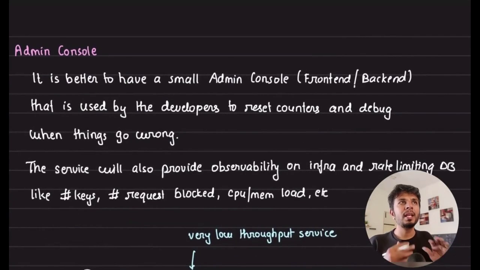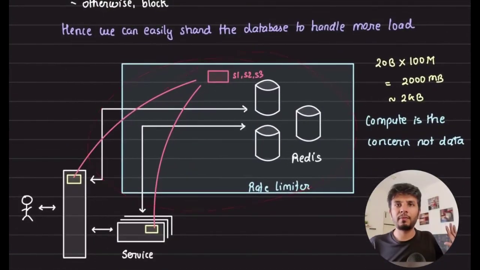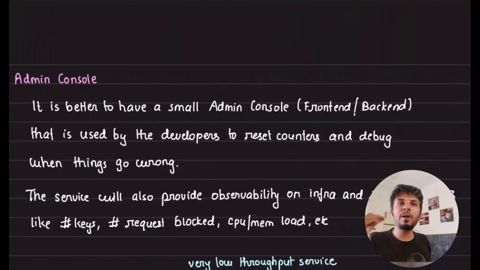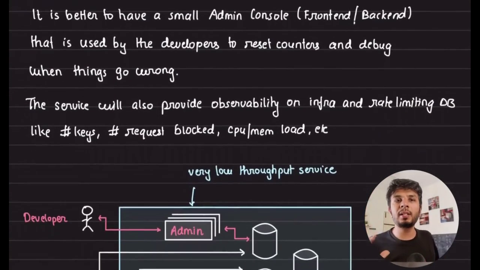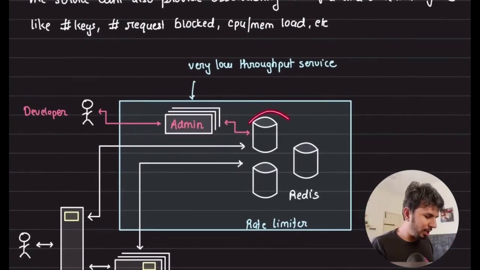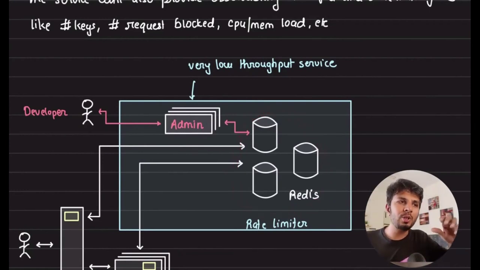Okay, now if you look carefully, this is our functional rate limiter without a doubt. But just to take it up a notch, we add an admin console that gives you nice visibility on how this rate limiter is performing. For example, total number of unique users, how many have been rate limited, those kind of metrics. Where would you visualize it?